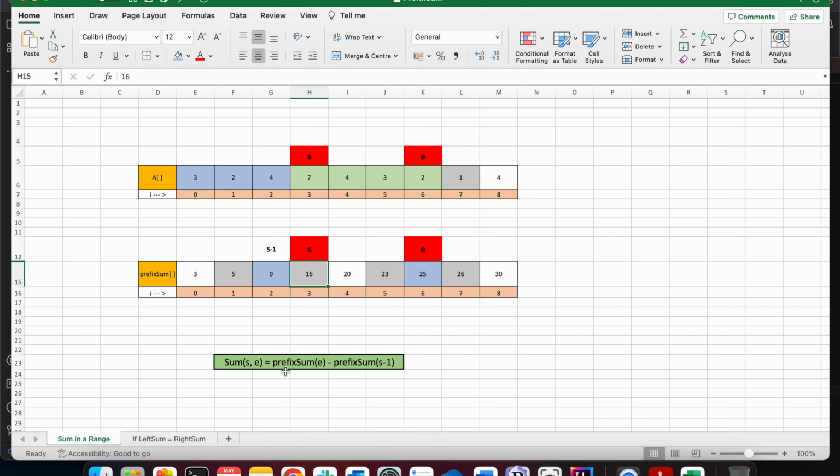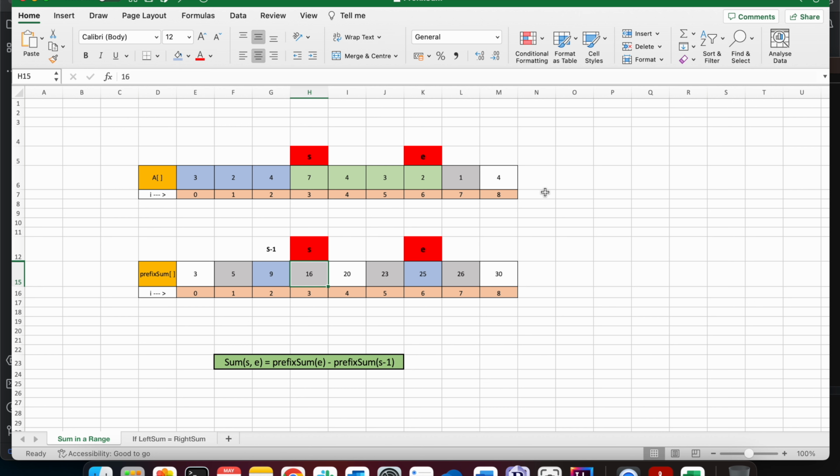This is how you get this expression. So prefix sum e minus prefix sum s minus 1 would give you the sum from range s to e. I hope you are getting what I am trying to explain.